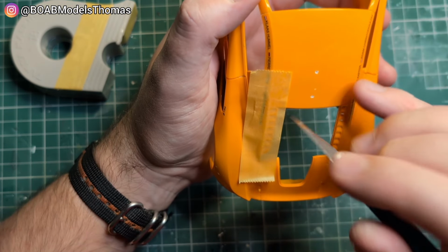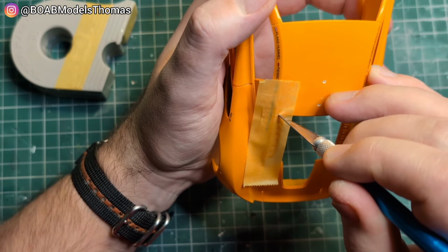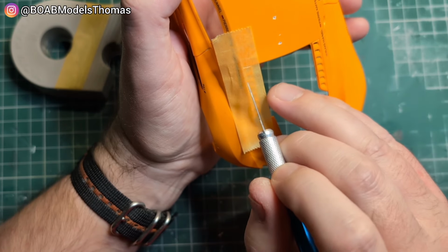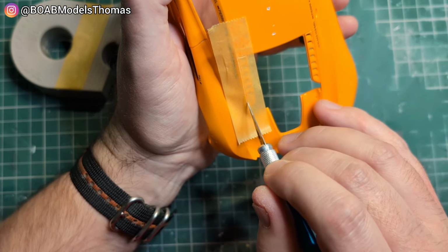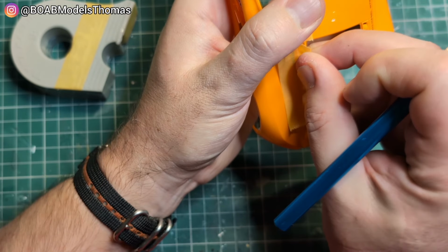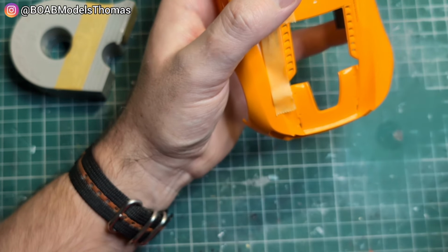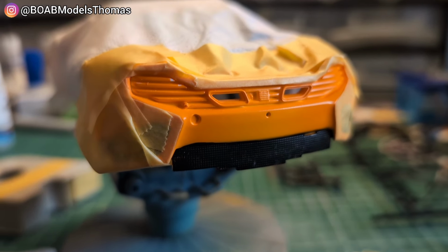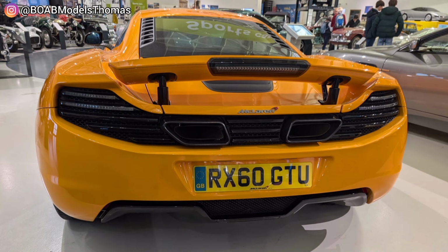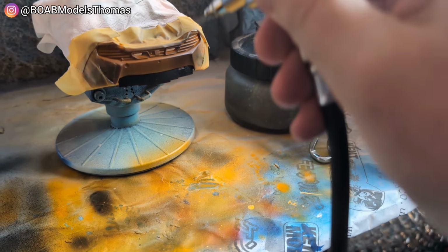For these vents around the back, these are supposed to be black, so I masked them off. And then I decided to brush paint these using some Revell matte black. As you can see here, this is how it should look on the real car. And then I also masked around the tail here for these lights and vents and the exhaust as well. Masked and painted in Tamiya semi-gloss black. Lots of little coats for that.